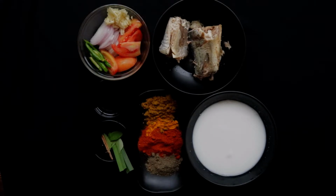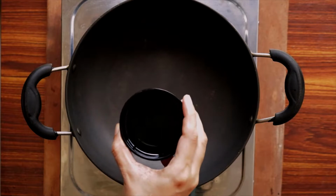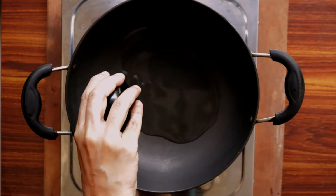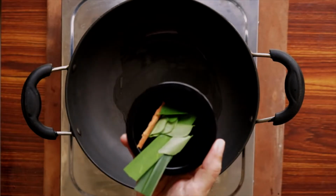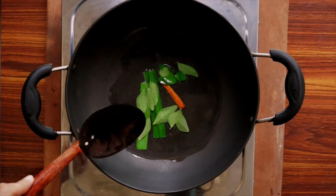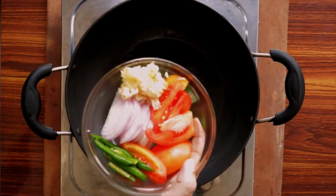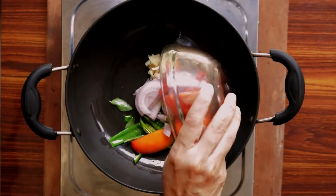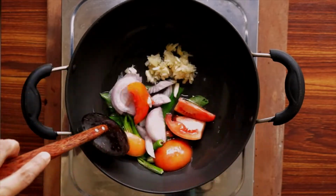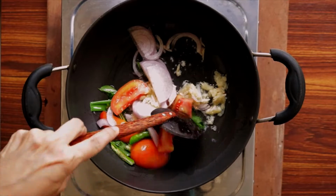To make the canned fish curry, first open the can and drain the fish brine and set it aside. Place a pan over medium heat and pour in the oil. Let the oil heat for a few seconds and then add curry leaves, cinnamon, pandan leaf and cook for a few seconds. Add onions, garlic, tomatoes, green chilies and cook all these tempering ingredients for 3 minutes.